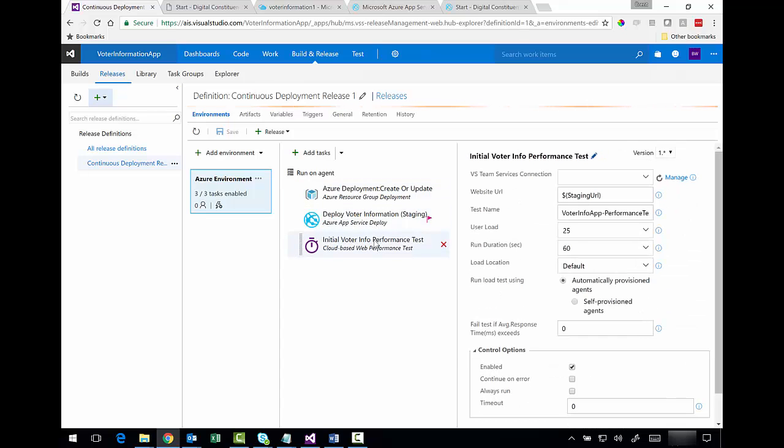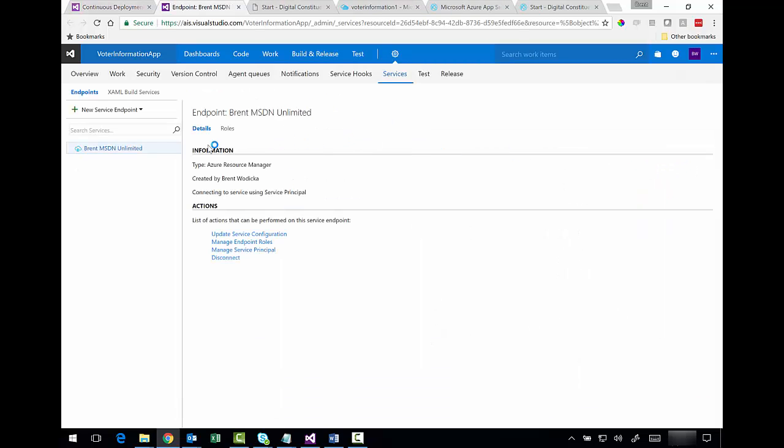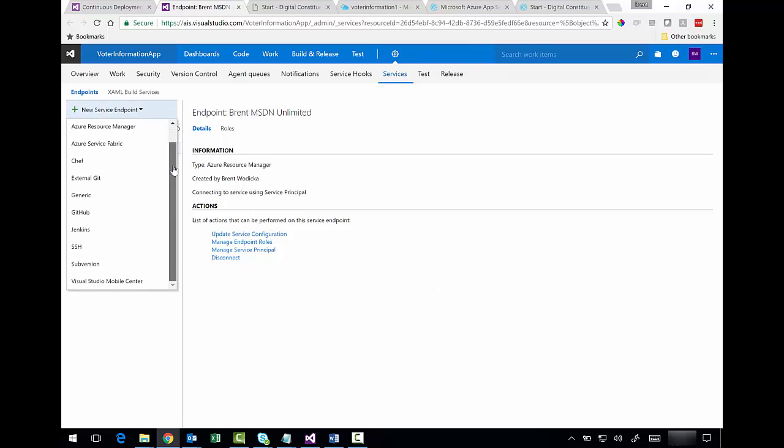And if you look at what's happened right after I've clicked save, you can see my VS team service connection is blanked out. So what I'll have to do is actually, instead of typing that, register that as a connection. So I'll click manage. That'll take me over to my endpoints again. I'm going to create a new endpoint. In this case, I'm going to use a generic endpoint.